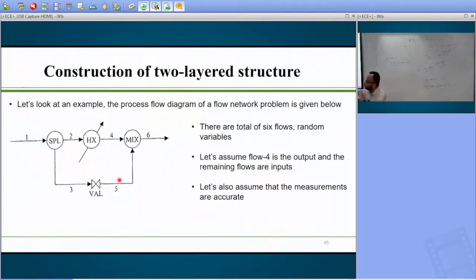You have a flow. Let's suppose you have a pipeline coming with a hot stream of fluid. Actually, in the chemical industry or any industry, you can see a pipeline coming with a hot fluid stream. Then it goes into multiple processes, like a splitter (SPL). You are trying to split the flow into two directions. One is 2 and 3, and that goes into this valve, and again it comes back to here.